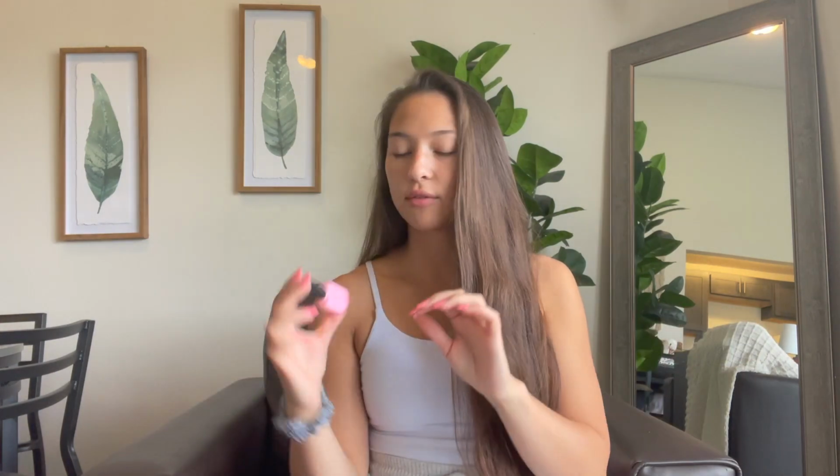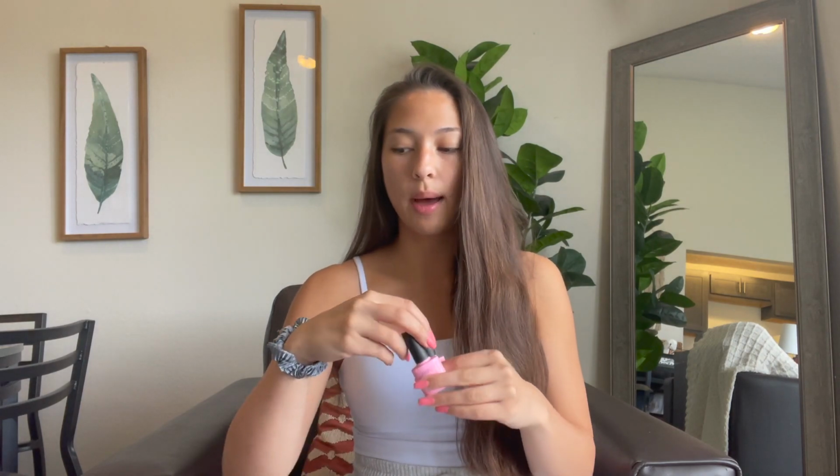So I put the builder base on. I do about two coats of this, and in between each coat I put it under the LED lamp, which I'll show you guys. And then it also came in a two-pack with the top coat. So this is the no wipe top coat, and after you put on your coats and you use this to get rid of the stickiness, then I apply a top coat, put it under the lamp for a little bit, and then I'm good to go. I really do think that these two products in this brand are really good, so I'm gonna stick with it. And that's what the girl on TikTok was promoting.